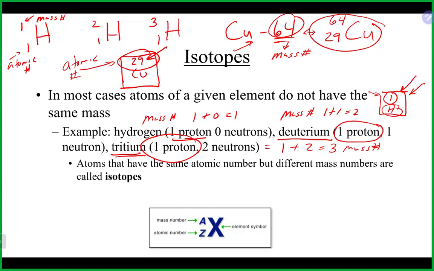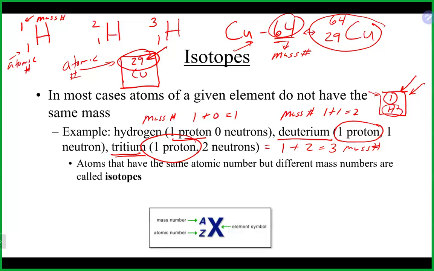Yeah, so again, that is not the mass number on the periodic table. That's the atomic mass, which is something different. And that is also what confuses a lot of people, because very commonly a lot of isotopes will have a mass number that's very similar to the number that you see on the periodic table. And that's honestly because it's all based on how many protons, electrons, and neutrons you have.